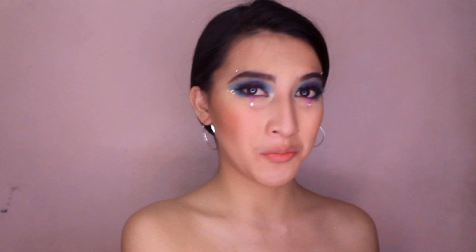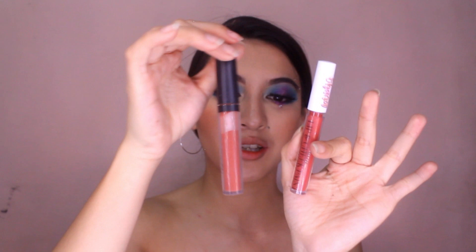Nakakaapat na tayo guys, meron na lang tayo last four shades. The next shade na itatry natin is si Mimosa — isa ito sa pinaka-kitignan ko. Si Mimosa kasi, parang siyang Toes of New York ng Everblen — meron silang pagka-similarity and favorite ko to. Favorite ko to ng sinuso. Napakaganda — low-key lang siya. Yung mga low-key na matte liquid lipstick, ganun lang yung peg niya. Here's Mimosa, guys.